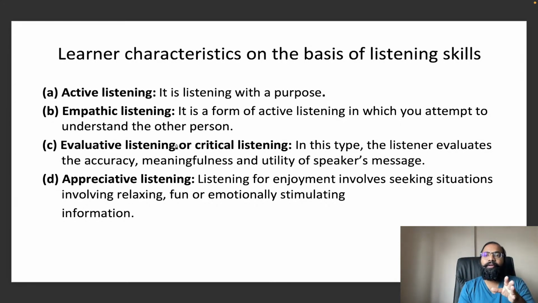For example, if you are going as a student for the Viva voce, the external examiner will ask questions to you, and you will start responding to the questions. In this situation, the listening of the external examiner is evaluative listening. That evaluator wants to find out the accuracy of your answer, the meaningfulness of your answer. Based upon that, your performance will be evaluated. That is called evaluative type of listening, or else critical type of listening.